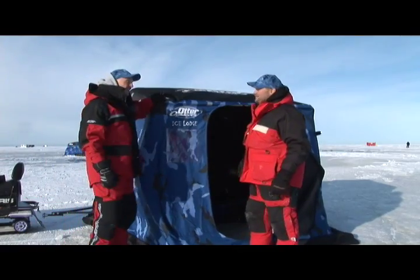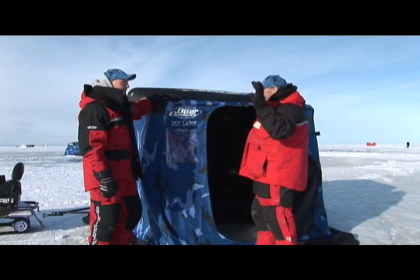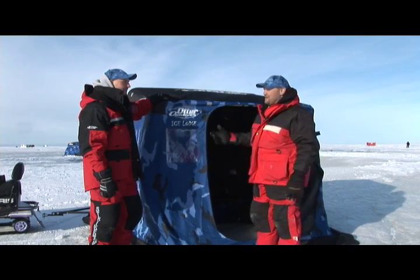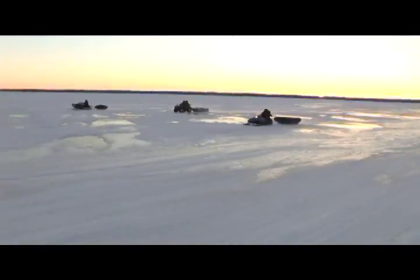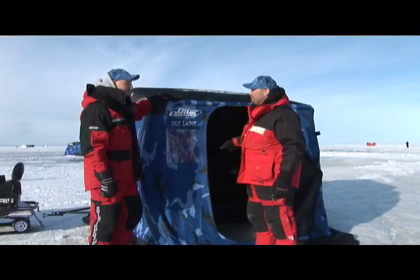We definitely are. It makes it a lot easier when you can just spread these portables out all over and actually cover a little bit of ground. But you know, I was thinking driving out here this morning as this sled's bouncing around behind me, I'm going 40 miles an hour. That thing is the toughest thing you can buy.